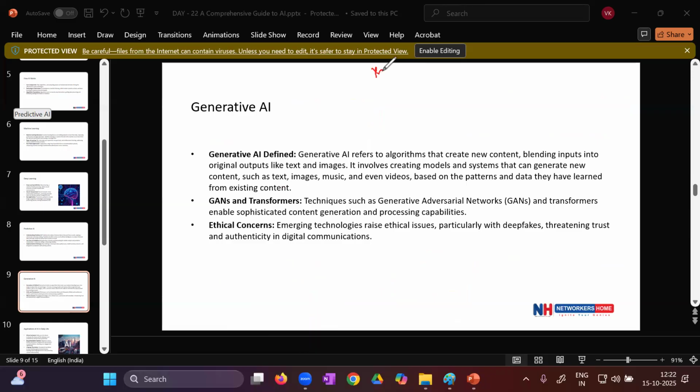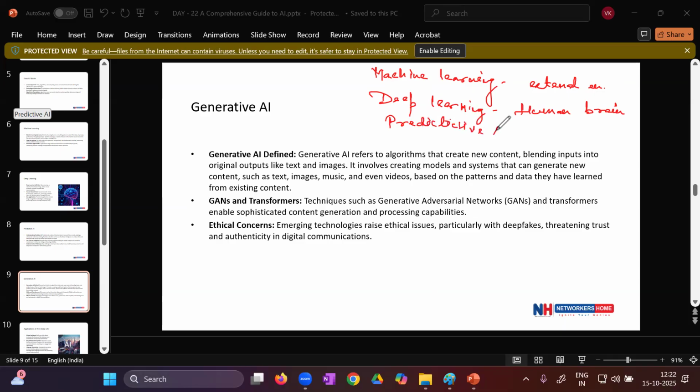So what are the subsets we have? One is machine learning. So machine learning is responsible or it is based on the external environment. Then what we have? Deep learning. It is based on what? Human brain architecture. Then predictive AI.